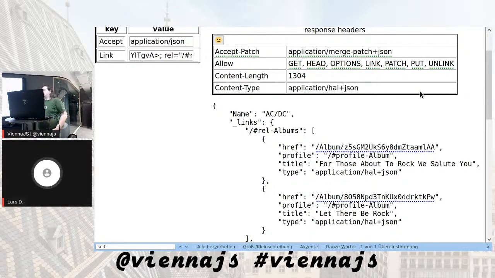They can automatically follow a link, like after a 300-something status code with a location header. Let's take another example. A traditional web browser sees link rel=style in the HTML head, right?